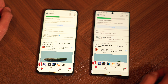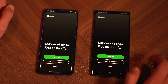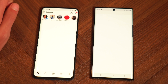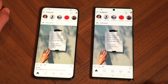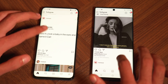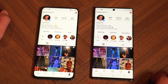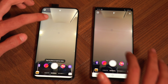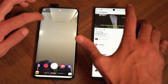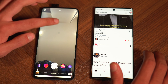Quora felt a tiny bit quicker on the OnePlus 7T Pro. Spotify was about the same, maybe the Note 10 Plus a tiny bit quicker. Instagram was a little bit quicker on the OnePlus 7T Pro with the latest feed loading, though scrolling to my profile was a little bit quicker on the Note. Checking camera launch speed — it felt quicker on the OnePlus 7T Pro. Despite having a motorized pop-up camera system, it's somehow launching faster than the Note.